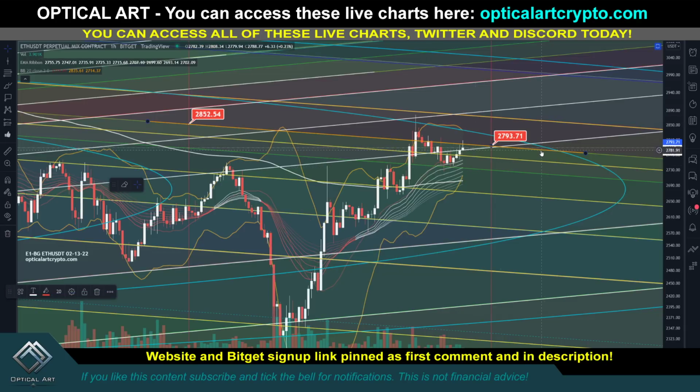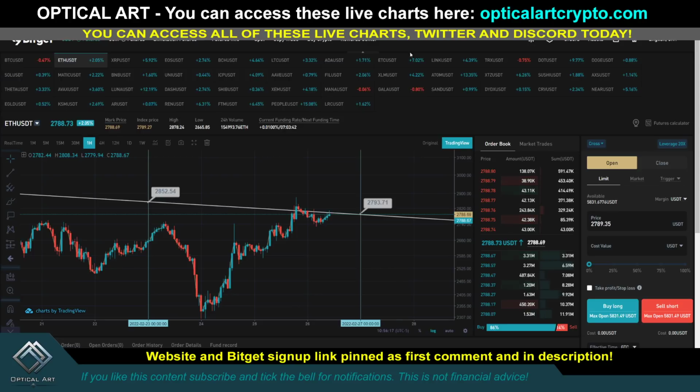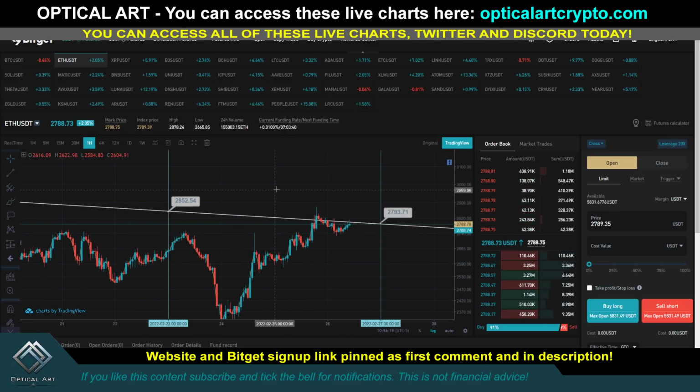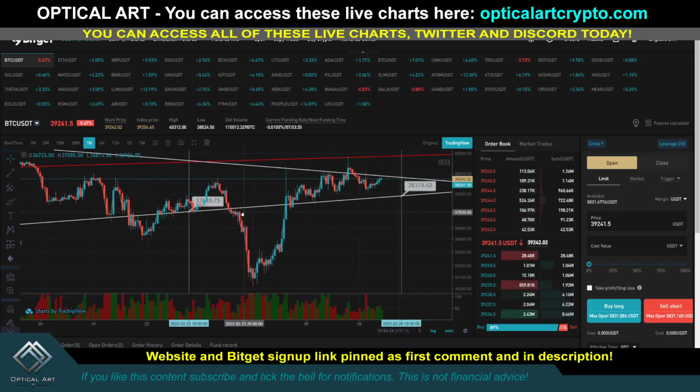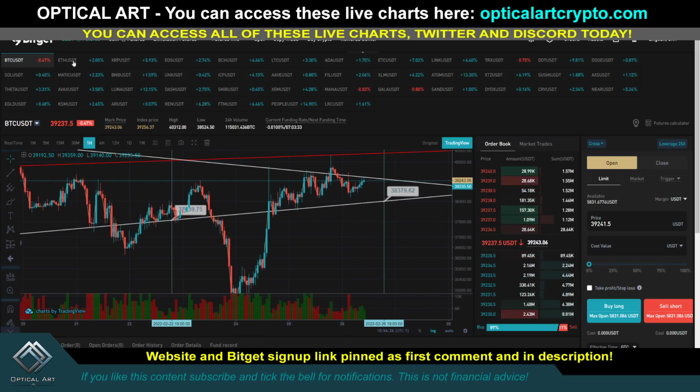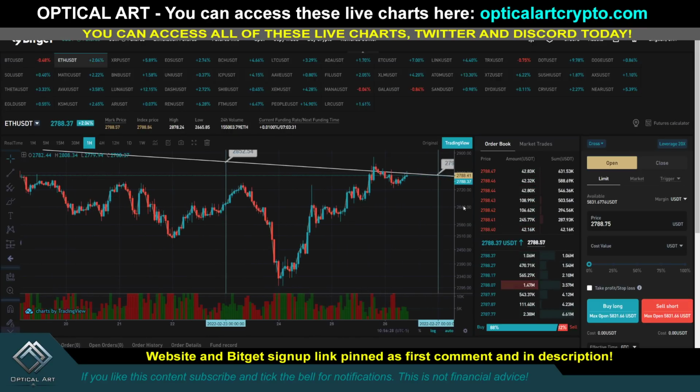This is the point we're getting rejected, this line right here. Now you have that line right here in your exchange. So now, and you can build these charts one line at a time. You go back to your Bitcoin chart, everything is correct. And you go to your Ethereum chart, and now you have your resistance right here.